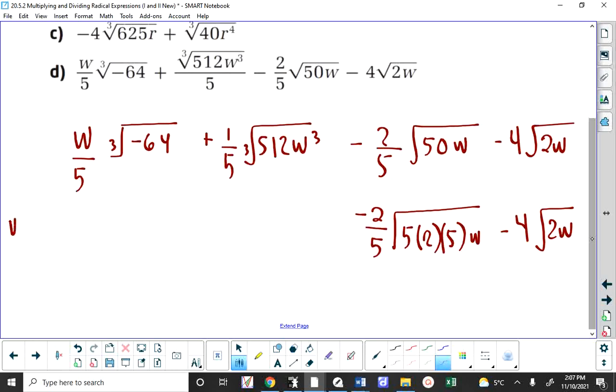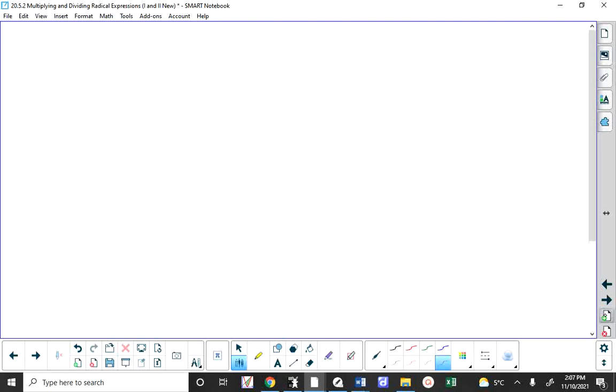Over here, I need to do the same thing to negative 64, and I'm trying to decide when I will reveal this to you. Maybe I will reveal it to you right now. If you're taking an odd root of a negative thing, that negative can go outside. And the reason for that, I'm going to take a detour away from this question just for a second, but if I had the cube root of, say, negative, it doesn't matter, 18.